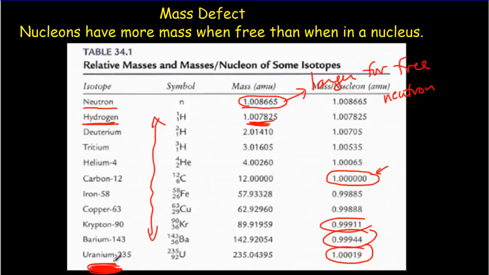In really big nuclei like uranium-235, you're getting quite a bit of mass per nucleon. But in something like iron-58 here, you get the smallest mass per nucleon. And the very largest mass per nucleon is when you've got free neutrons and free protons.